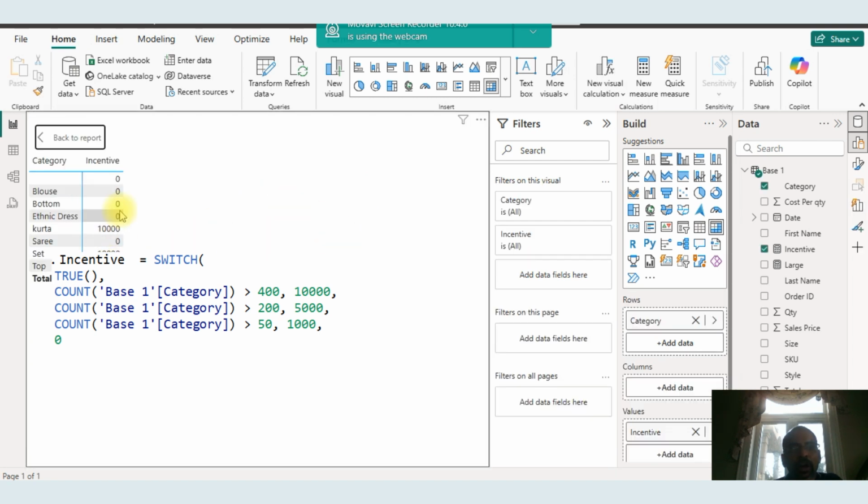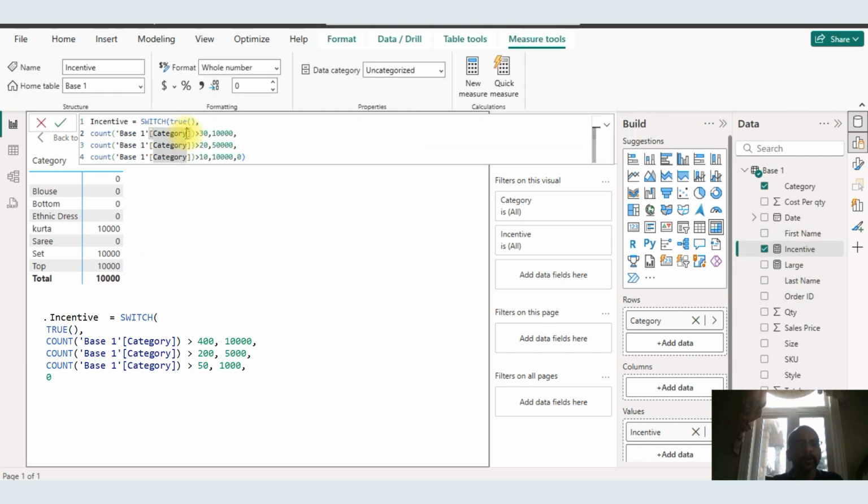Because only three are meeting the condition. Since we have given 30 for all, I think we should change it. Let's change this incentive to something different. Base one category as 30. If it is greater than 30, let's keep this as what? Because most of the quantities are greater than 30. It's all three. Others are not less than 30, right?